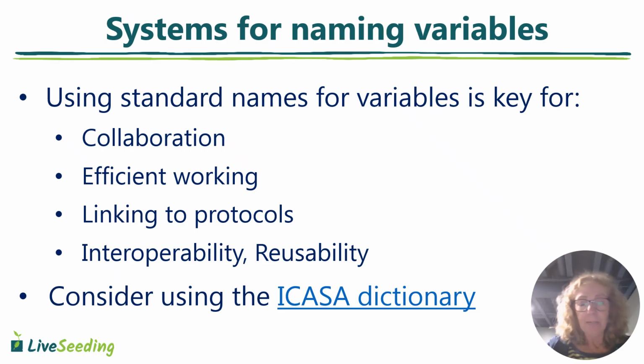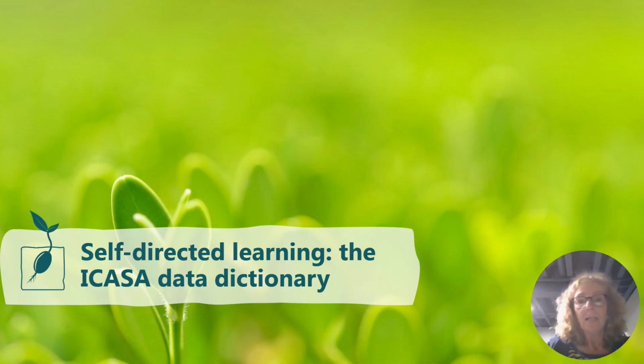So I really recommend this ICASA dictionary. If you've got your PowerPoint open at the same time as you're listening to this, you can click that link to take you there. There's basically a set of CSV files with standardized names for variables linked to crops and management and measurements that you might do in field trials.